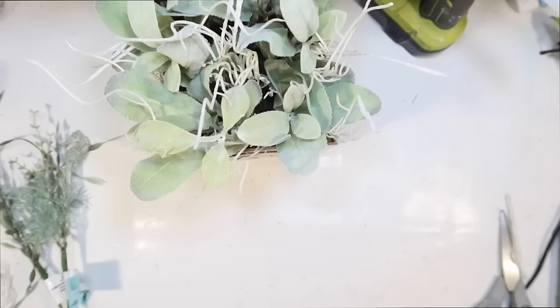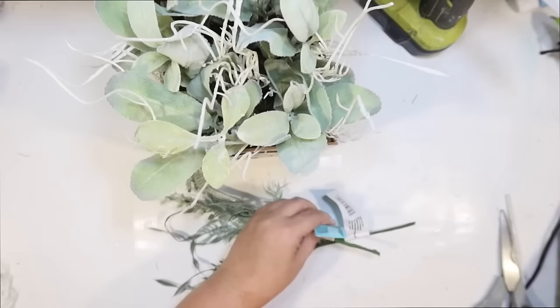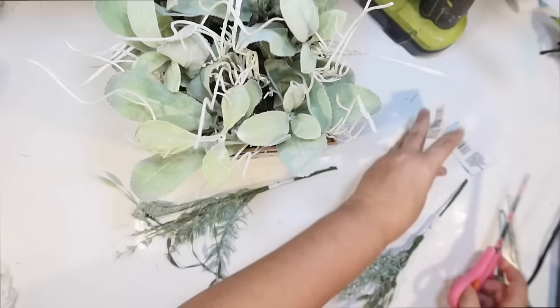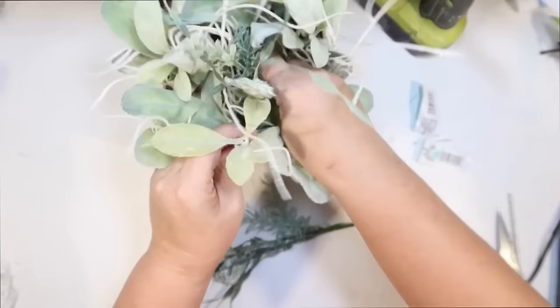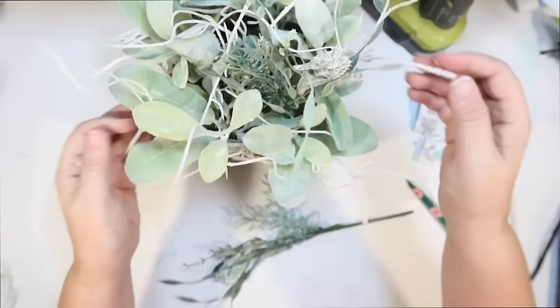Now, these are the new Shore Living items that we're going to use. I'm going to use two of the little seahorse Shore Living coastal picks. Oh my gosh, I am in love with these. They are beautiful. They have them with green seahorses and they have them with ivory. If you want to see what I found, I do have a Shore Living shopping haul out that I put out last week. And you can see everything that I found, but aren't they cute?